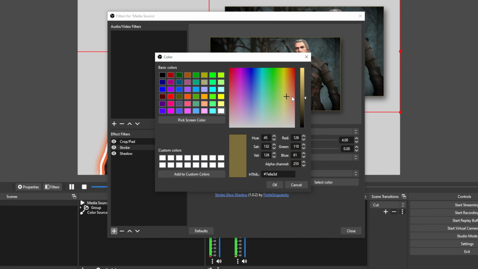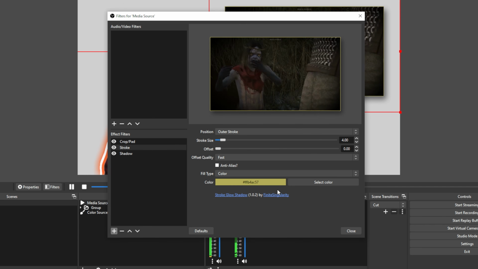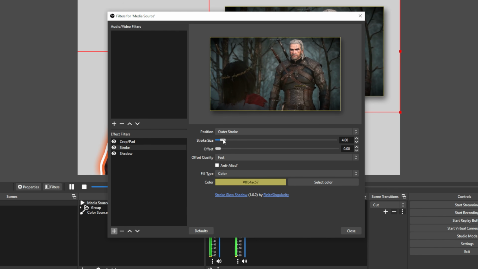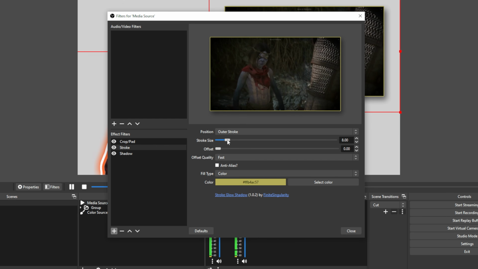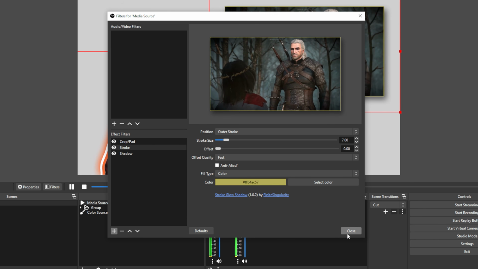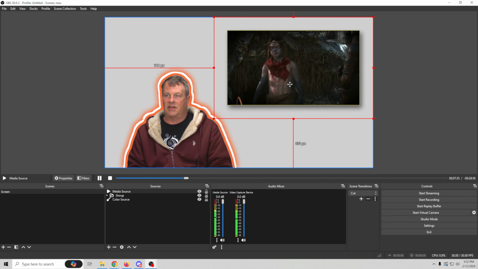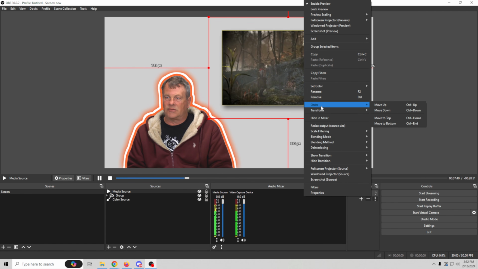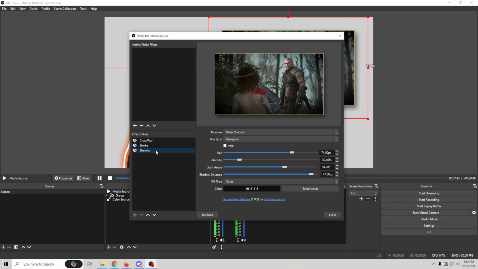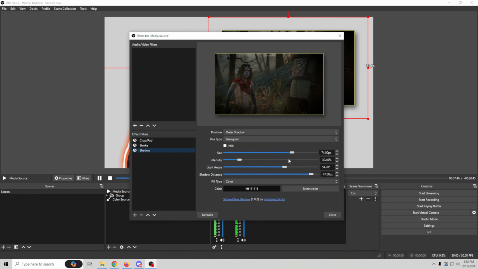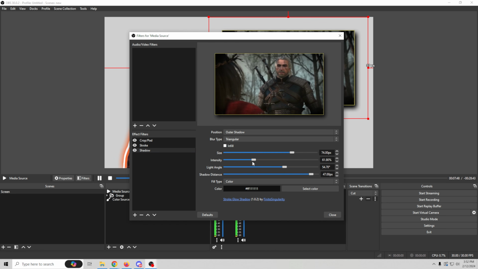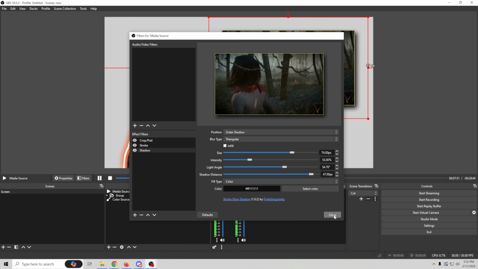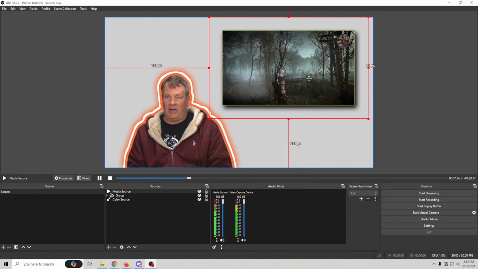In fact, I think I want it just a little bit brighter than that, so we'll just move it more into the yellows so it kind of has like a goldish color. And there you go. And then we'll bump the size up just a touch. So it gives it that little bit of framing outline, which really accentuates the drop shadow. And I think even so, we can probably make that drop shadow a little more visible by just increasing the intensity just a little bit. And there we go. So now we've got a really cool effect.